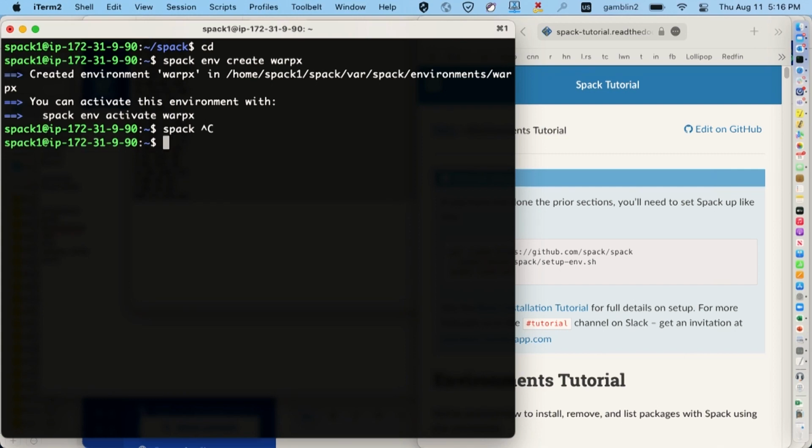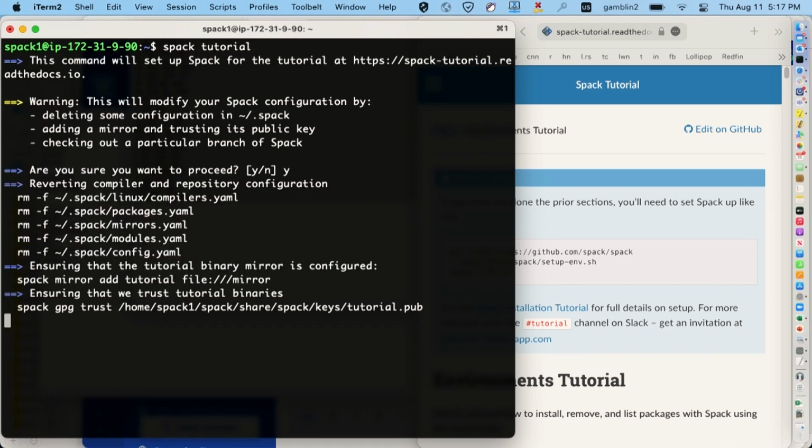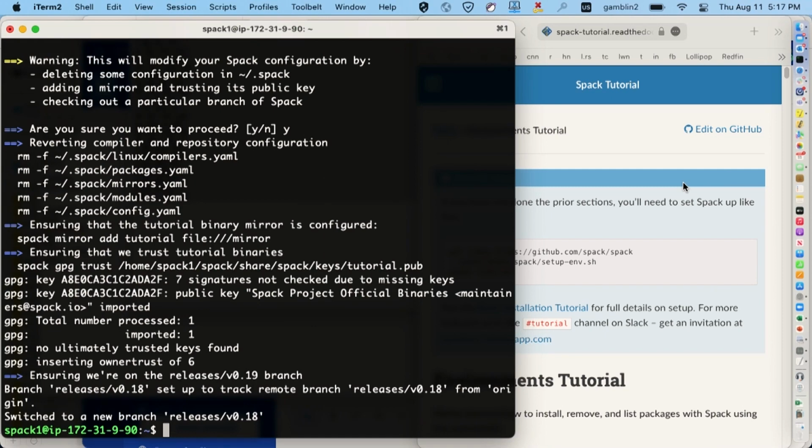Actually, before I do this, since we're in the tutorial, if we do any tutorial exercises, there is a binary cache for the tutorial. I'm going to run spack tutorial first, just to get the whole thing set up so that the binary cache will actually have hits. That's for any page in the tutorial, you can run that in our image. There's a container image on the website, and you can get in a state where it'll be quick to go through the tutorial and you won't have to wait for a bunch of builds. But he wants to build WarpX, so we may be here a while if we actually try to build it.